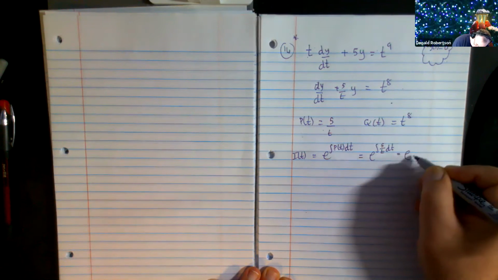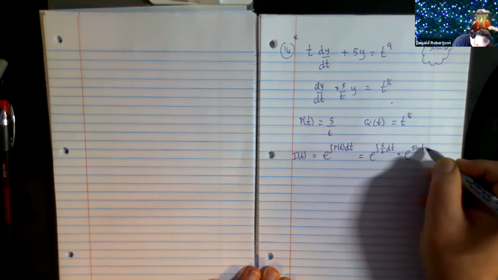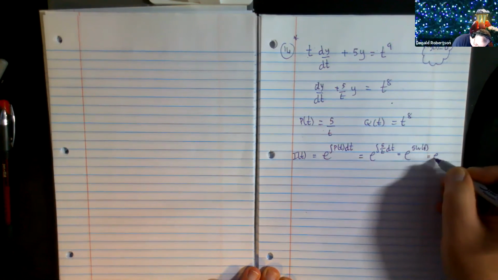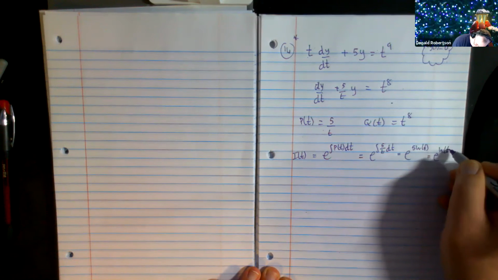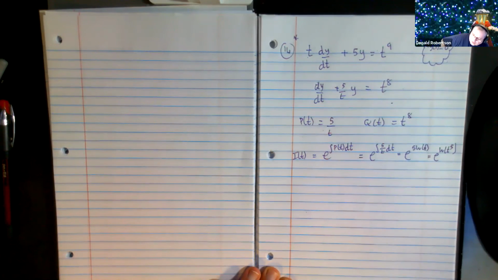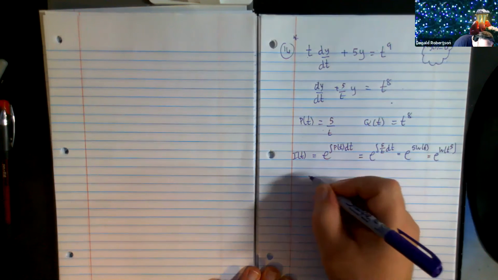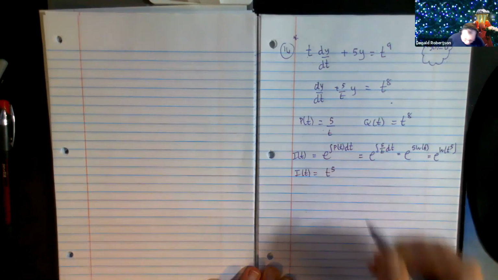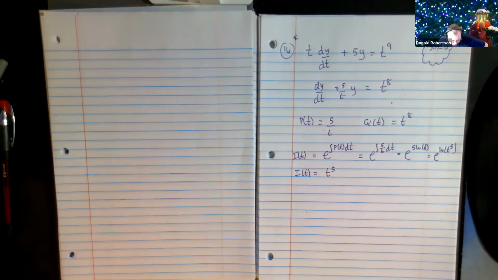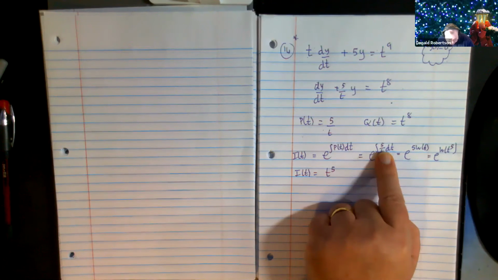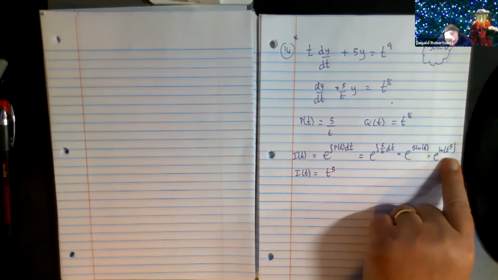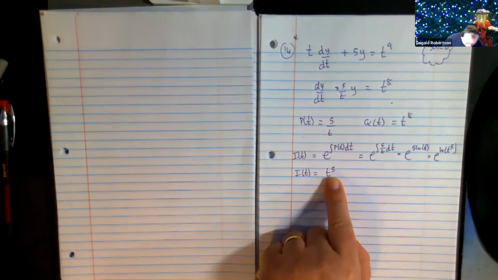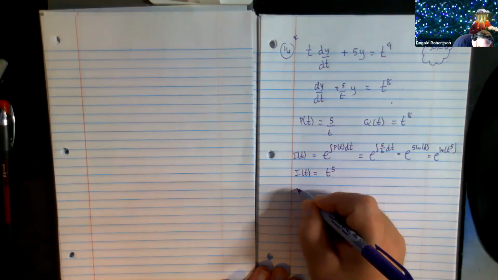which is going to get me 5 natural log of t, and that, you have to realise, is the same thing as a natural log of t to the 5, which means that our integrating factor ends up being a very nice power of t. So 5 over t gets you 5 log, but 5 log's the same thing as a log of t to the power of 5, and e to a log gets me this guy. So we can now get our y.